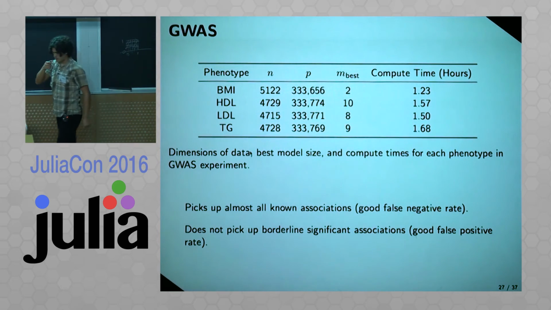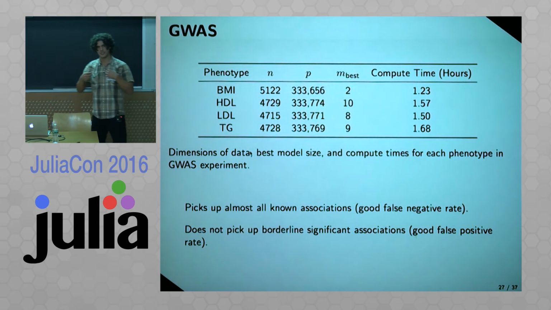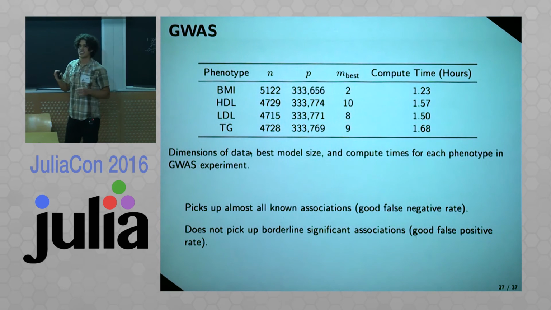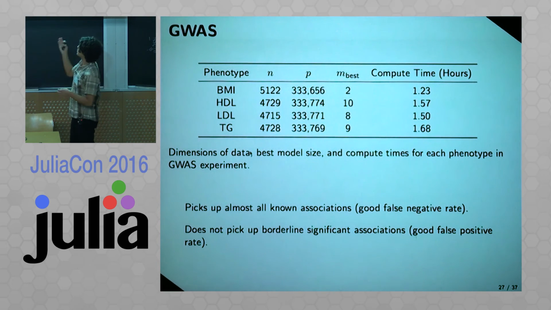To give you some context about those compute times, I'm familiar with the person who did this original analysis. I was telling her about this at a conference, and I said, this is 4 of 9 phenotypes in that data set. I took those 4, ran my analysis, and it took about 6 hours to compute the best model size. And she says, wow, that really sucks. Because apparently, when she had done the analysis, she had used that old protocol that I told you about, and it took her 3 months of compute time for all 9 phenotypes. So I think this is a pretty good improvement. It doesn't take you a month and a half to do all this. It takes you 6 hours. You can run overnight.